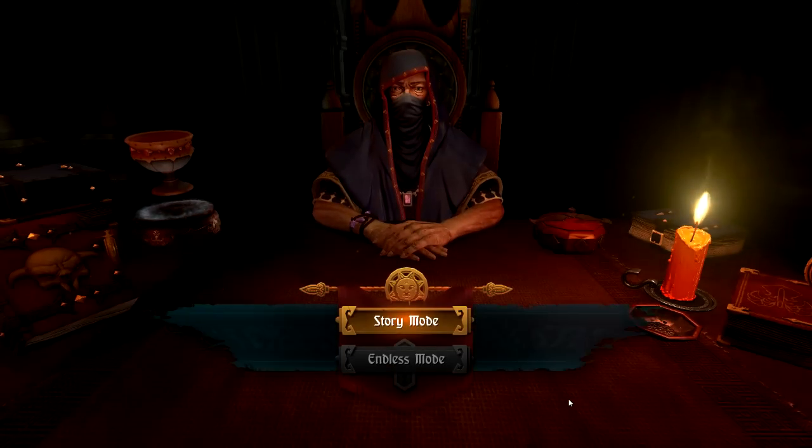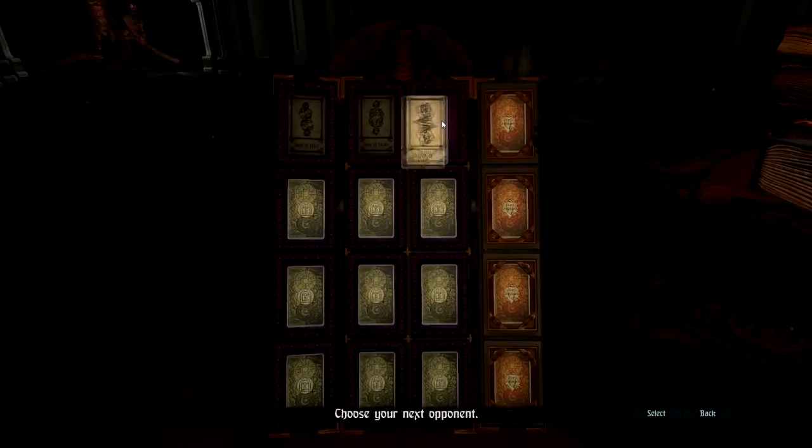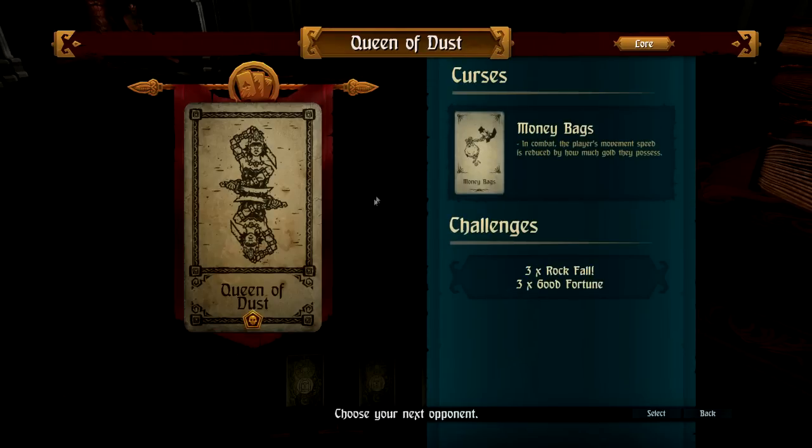Hand of Fate is a cross between a card game like Might and Magic and a dungeon crawler like Darkest Dungeon. You essentially are playing against a dealer, and you make your own big deck of cards and you play against them. I've never played anything quite like this before. It is really, really ingenious the way that this has come up.